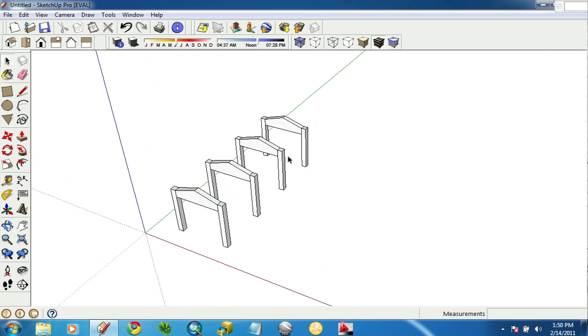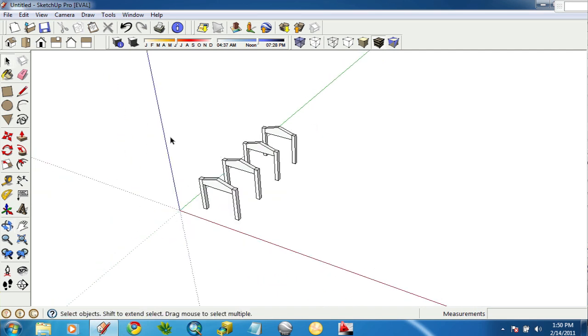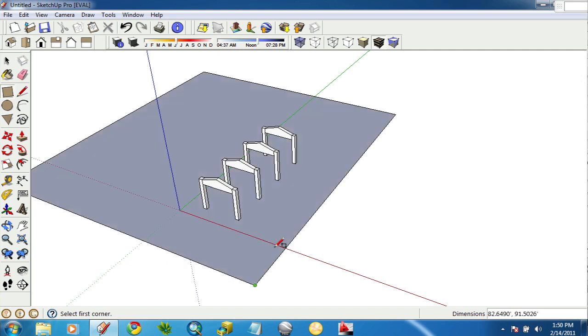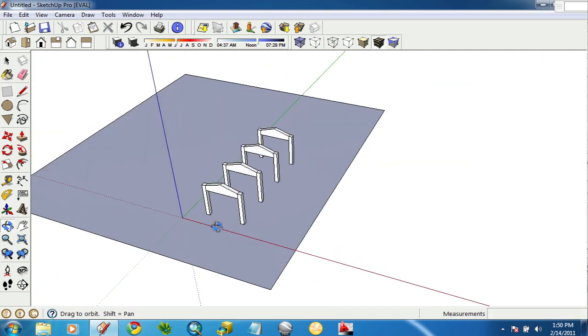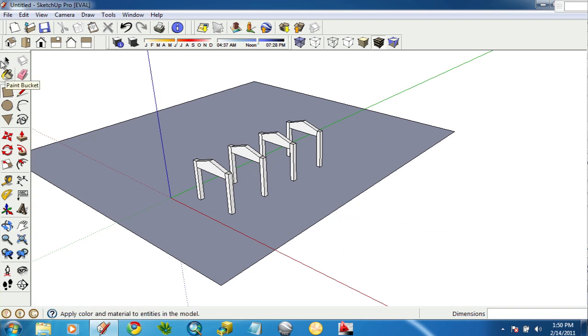So a couple things about working with and keeping your bearings in the SketchUp model. I'm going to make a very simple base plane here with the rectangle tool. So I'll click out in white space and give me something that these are actually sitting on. To show you the next step, this is very useful here.